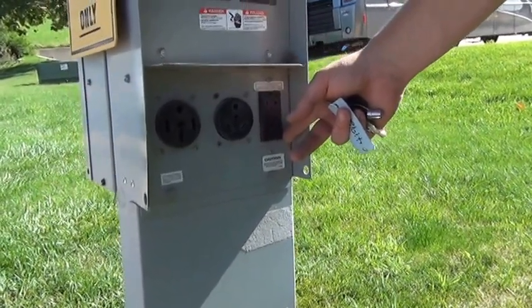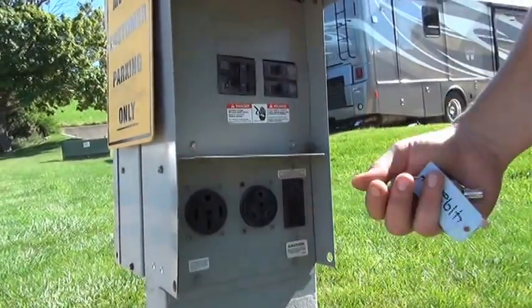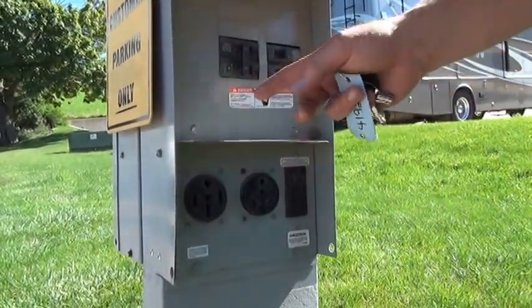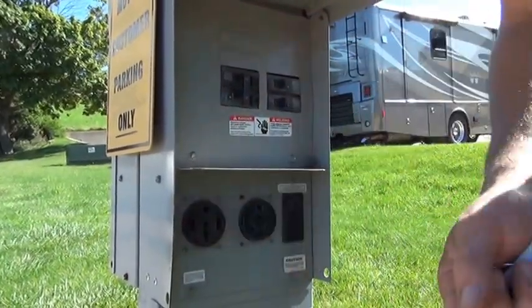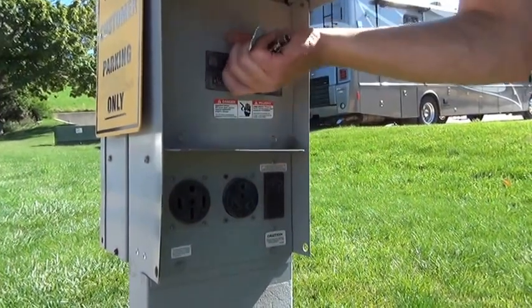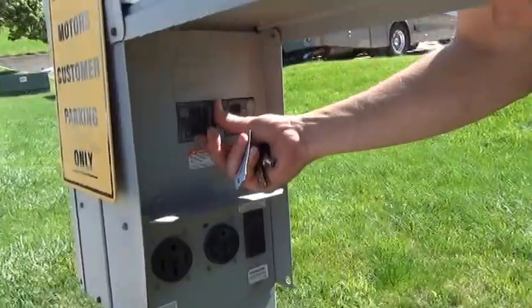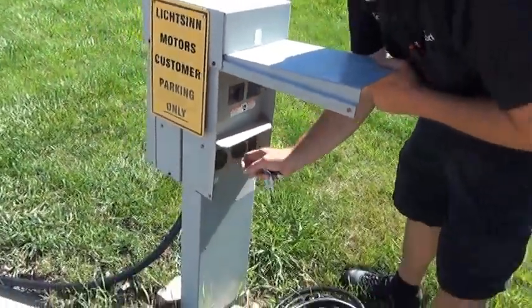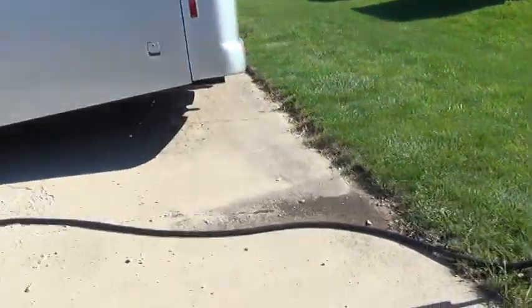Typically, it's advisable that whenever we're plugging or unplugging, it'd be a good idea, like this one is flipped off, and we can plug in or unplug. And then when we're done, once we're plugged in, I can flip that breaker, and then we get a good clean transfer of power, not a wobbly in-and-out kind of connection that can cause some problems with our unit.